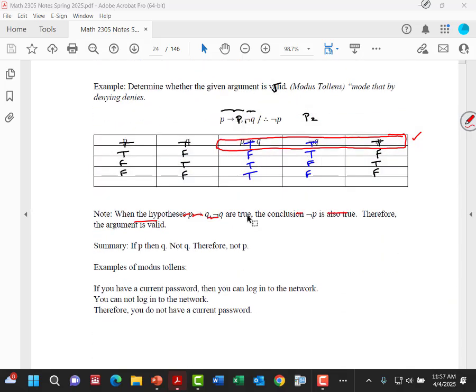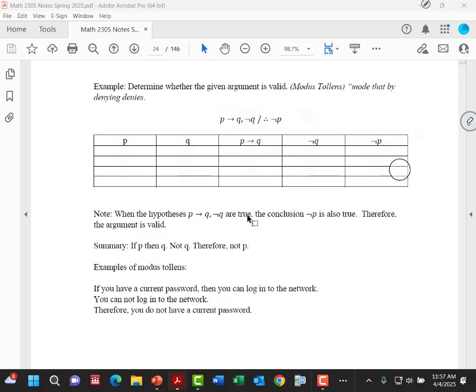Okay, let's take a look at another example. So this one right here is called modus tollens, mode that denies. And I want to see, is this a valid argument?